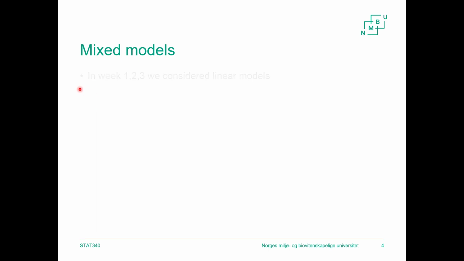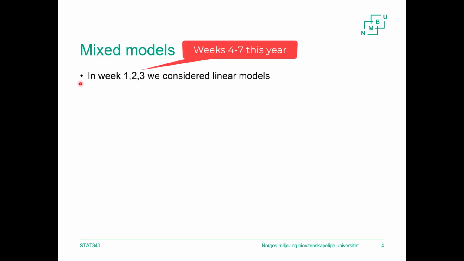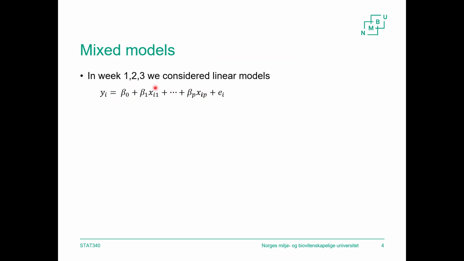So what are mixed models really? If you go back to the beginning of this course, we looked at linear models, right? Of this type, this is a regression model where we typically have some continuous or numerical quantitative variables, right? And we have a response variable over here, which is also quantitative and continuous. And then we fit this regression model, and we have an error term here. We called it an error term or residuals, right? Because we know that the data doesn't fit exactly this model, so this is the explanation for that.